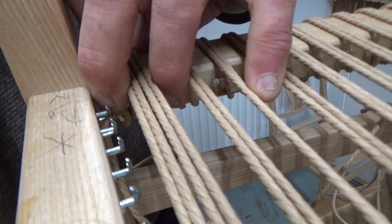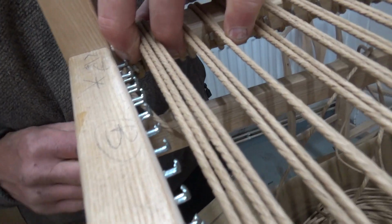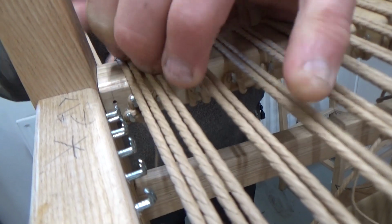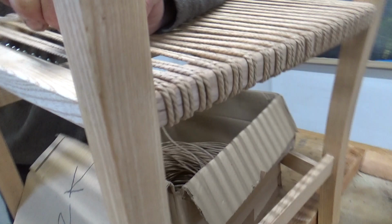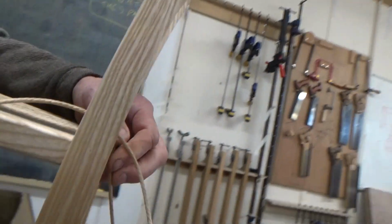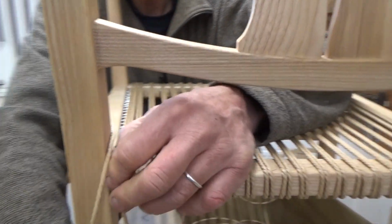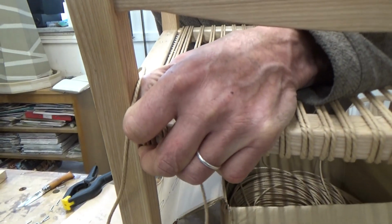There's my screwdriver. Over the back. So there's one nail left there, which I don't think you're going to be able to get at, Nick. Just take my word for it. There's a nail I'm going to be hooking over there.